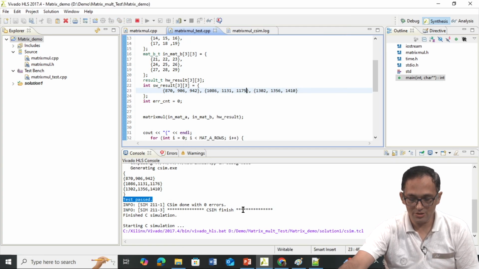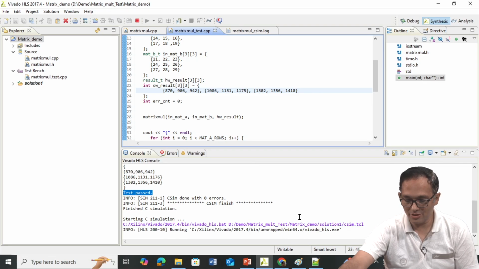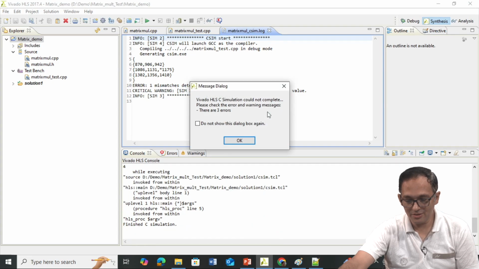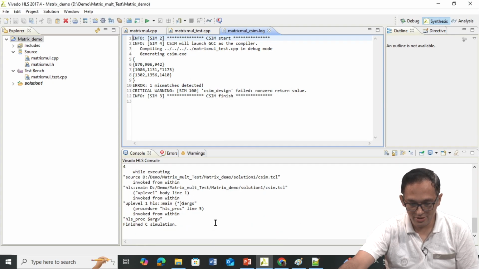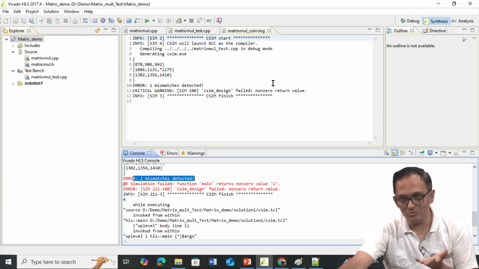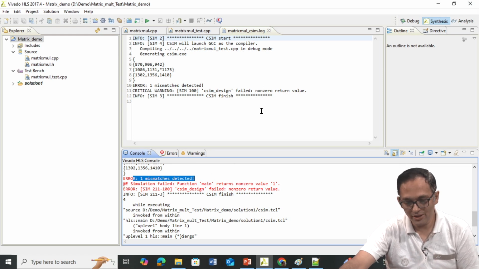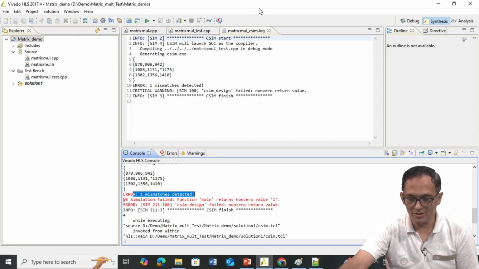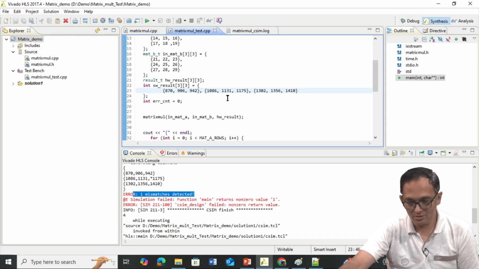Starting the C simulation, the same thing is going on, and finally it says there is some error. It says one mismatch detected, because I changed one value just to show the impact. So it identifies that and says it is not correct.